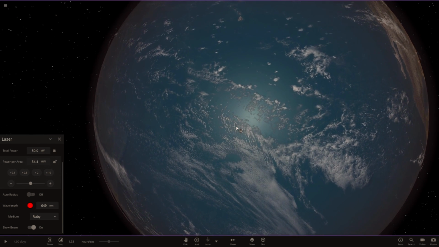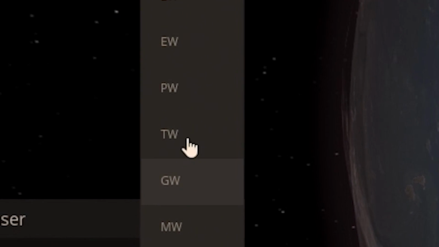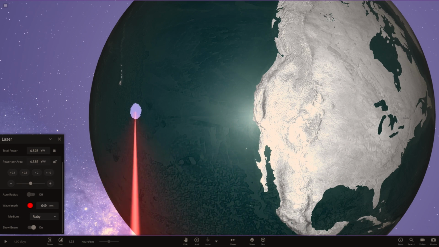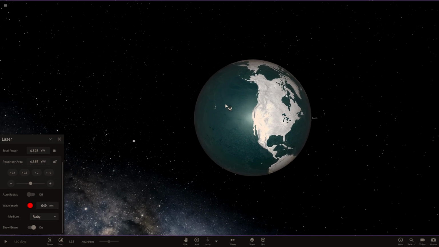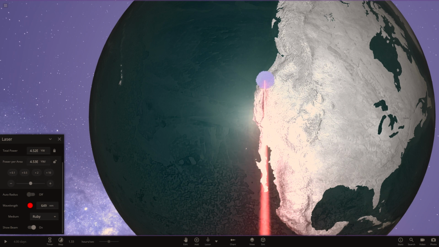So far, it doesn't really seem to have any effect on the ocean at least. So let's work our way up. KW, MW, GW, Y double. Just cranked it up to maximum power and this is happening. Don't know what I did to the earth. I obviously nuked it pretty badly, but I just wanted to cut out North America.